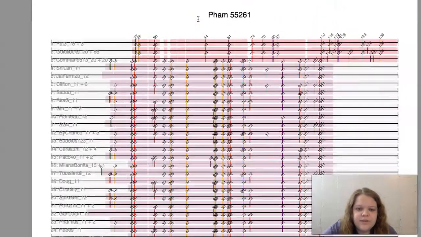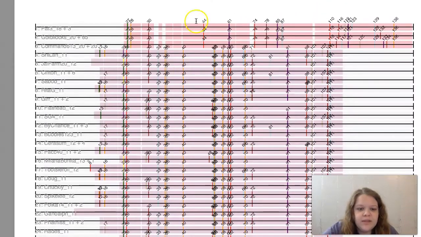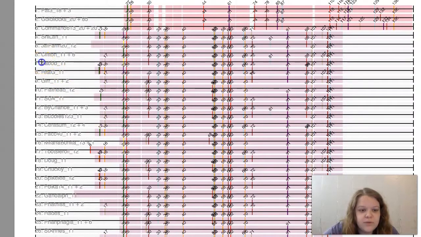Now I'm going to zoom in so we can see this a little bit better. Each line represents a different start within that gene, and it's a different start codon each time. Now, not all of these are going to be start codons because some of these will code for the amino acid methionine. So generally the starts that we choose are up here at the beginning, but that just depends on the particular phage. The phage that we are using today is SOB. So we are going to scroll down and find SOB, which is right here. And as you can see, there are numerous colored ticks that represent a different start codon.